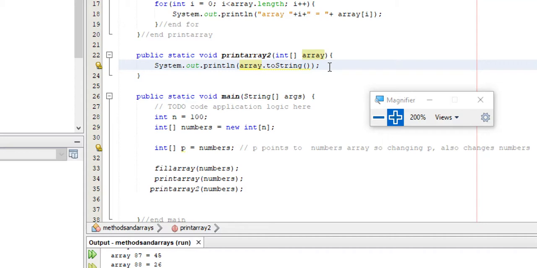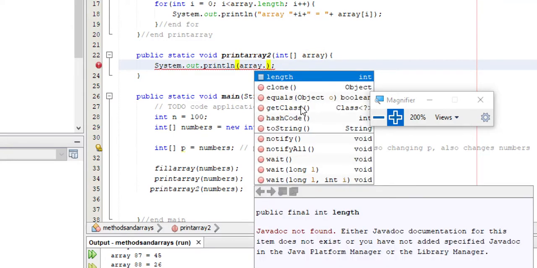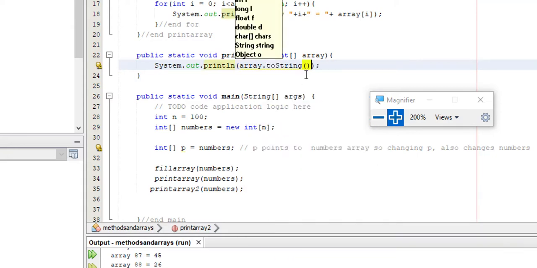All right, so what toString does, let's say I say array 0 dot toString. Well, actually, it doesn't allow me to do that. Let me see here. Dot clone hash toString. I know I'm malfunctioning something. I'm just not sure what it is. Let's find out. Oops, let's back on up.